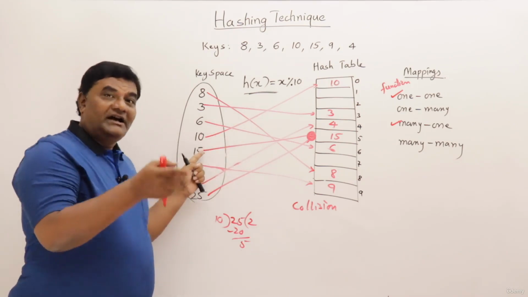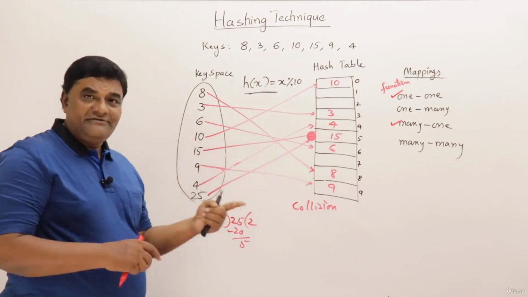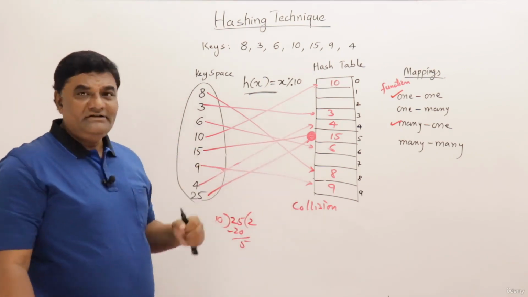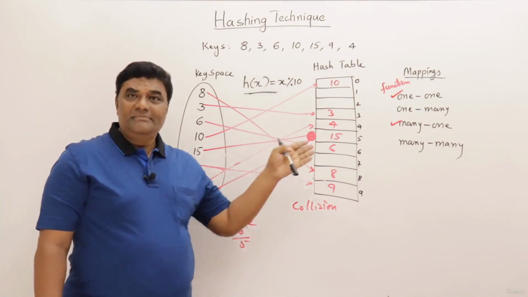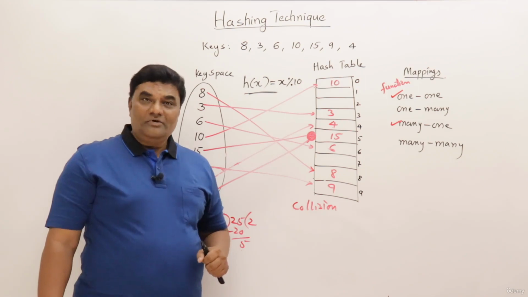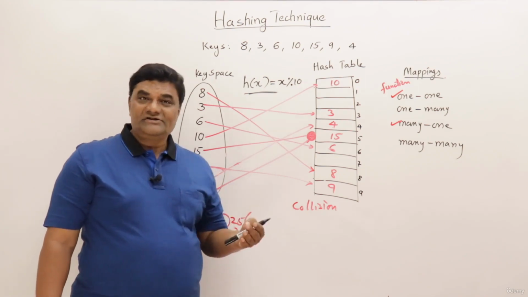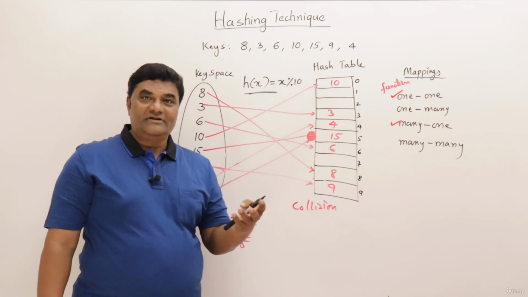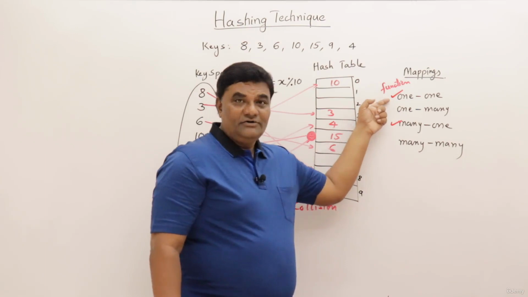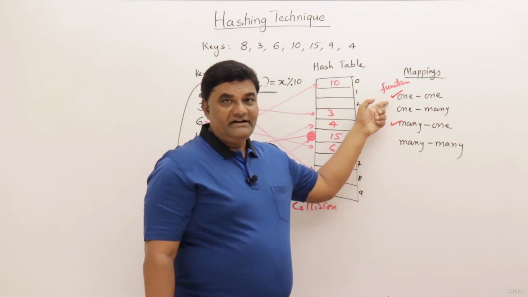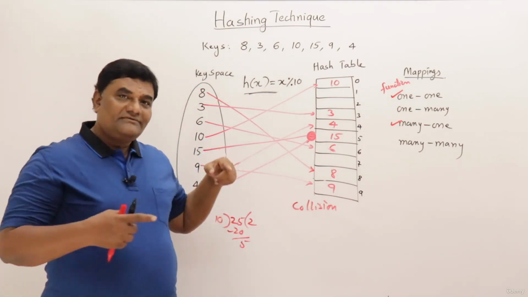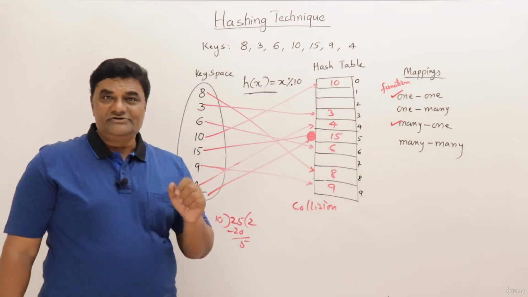15 will be mapped there, 5 will also map there, 25 also, 35, 45. Any number ending with the digit 5 will be mapped there only. So if you have multiple keys, all will be mapped there only. So this is collision, and this is the drawback of the modulus function. When you modify the hash function from ideal to any other function, there is a problem of collision. Because the ideal hash function is one to one, and any other hash function that is not one to one is definitely many to one. Many to one means more than one key will come on the same index, and that is collision.